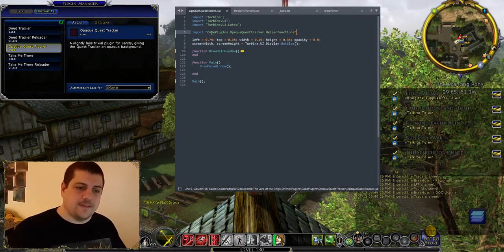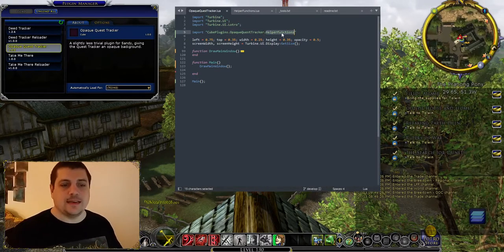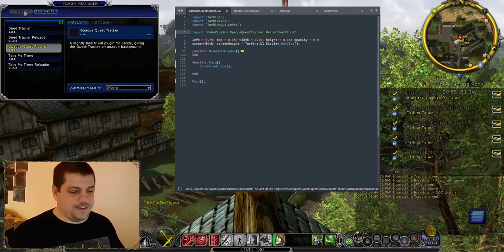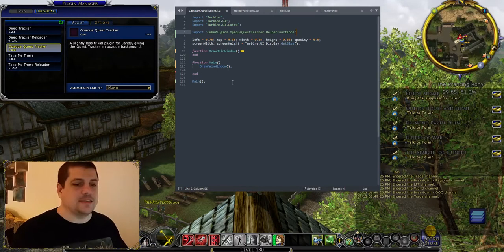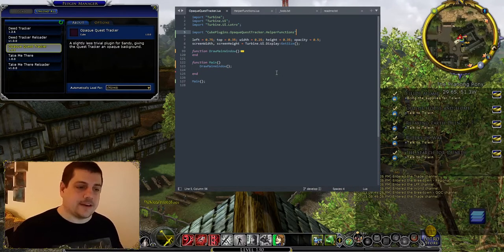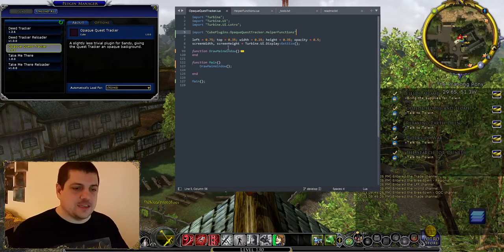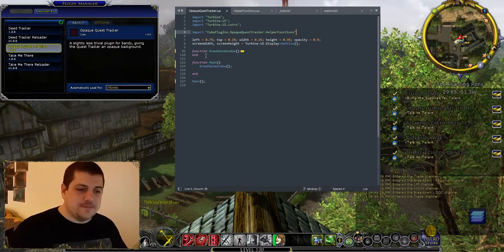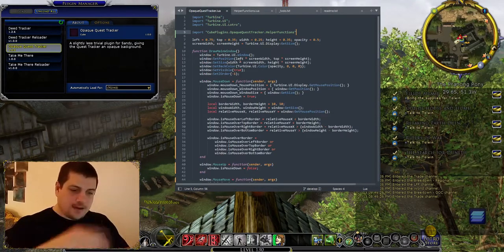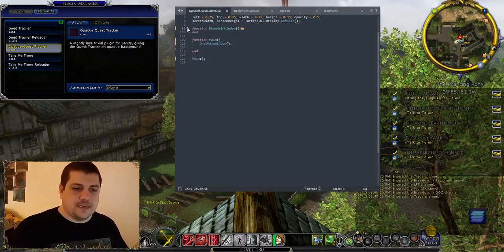What does that say? It says look in the folder cube plugins underneath plugins. Look for a folder called Opaque Quest Tracker, and finally a file called helperfunctions.lua. And if we've done that right, everything is the same. And hopefully we've made this a little bit easier both to maintain and to change as we go on and to figure out what's going on. Okay, so that's a little bit of reorganization. Hopefully that'll help us keep track of what's going on. And when we don't need it, we can just squish some code down. So as long as that main window is being drawn, we don't need to look at it for right now.